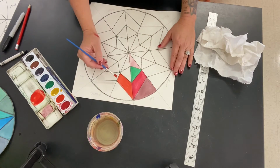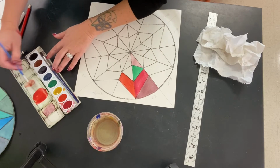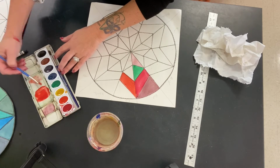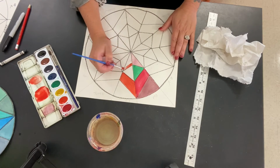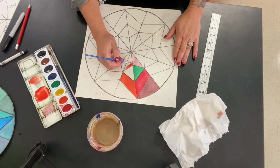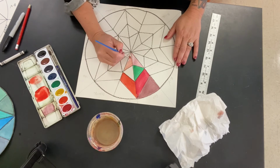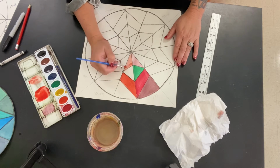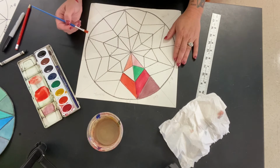All right, so I've got my red orange in. So now I'm just going to take what's on my brush. I'm going to come over here to the side to make it a little bit more watered down. That's not enough. I'm going to blot it on my palette here. There we go. And I'm going to paint this section in. I want a little more color so you can see it a little better, but you still want it to stay transparent. So I've got that one.